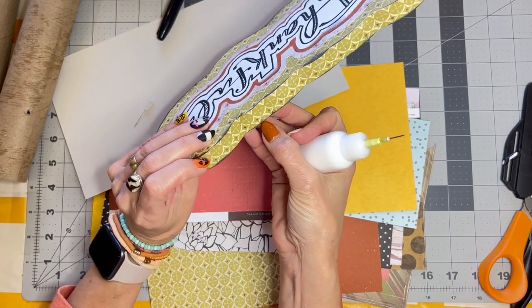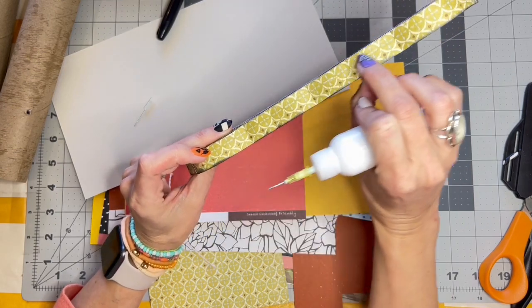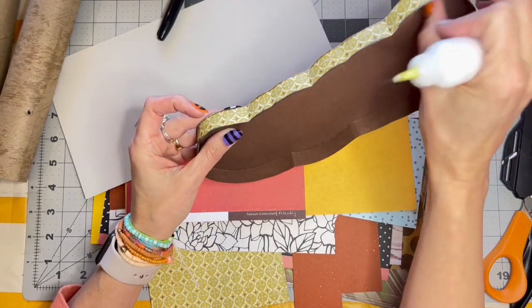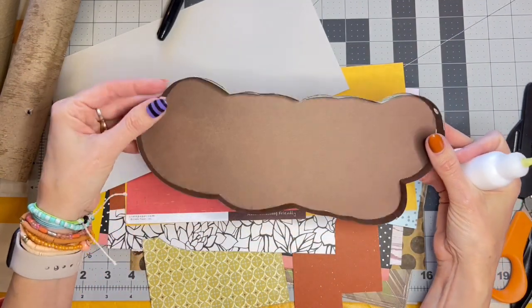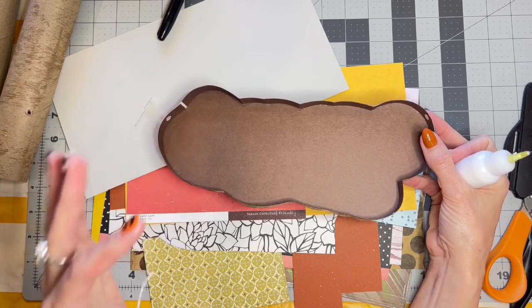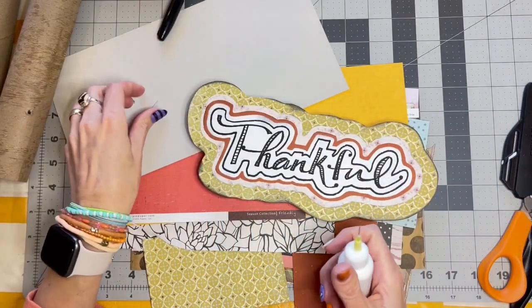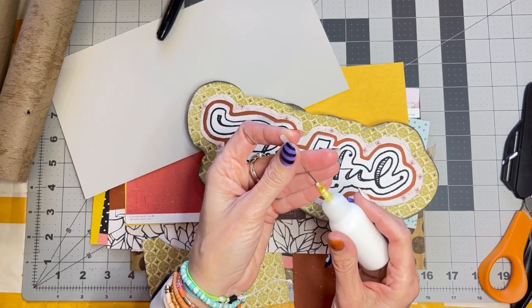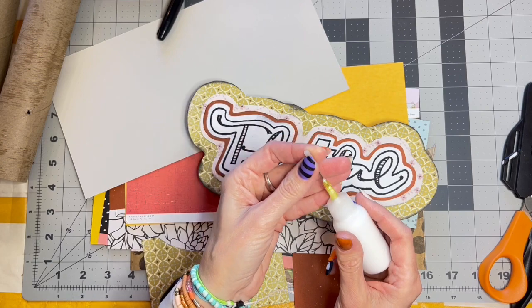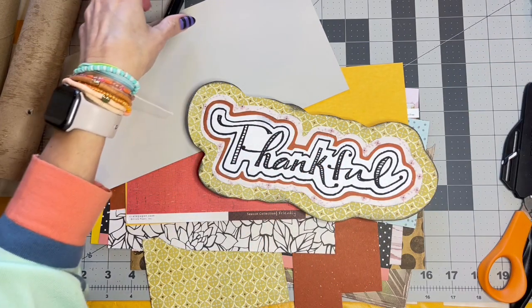Cut strips that are just over 1 centimeter, maybe about 1/2 inch wide. And then you just glue it along the edges, shaping your paper as you go along, making creases and bends. And it's actually really easy. It just is a little bit tedious, a little bit time consuming. But if you enjoy crafting, then this will be perfect for you. I just try to keep a little pin in there to keep it from drying out or getting clogged.